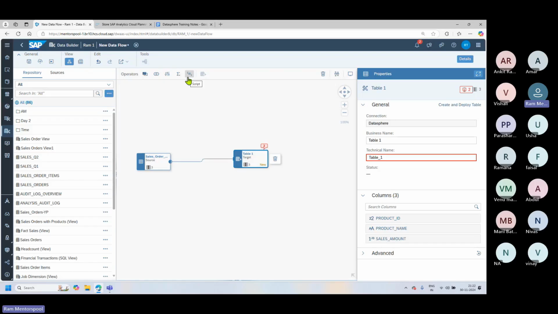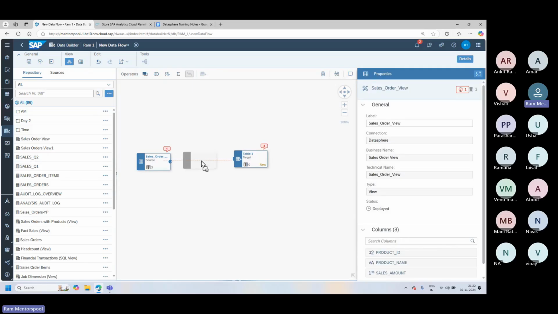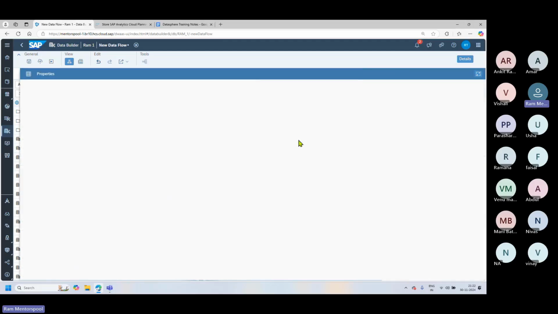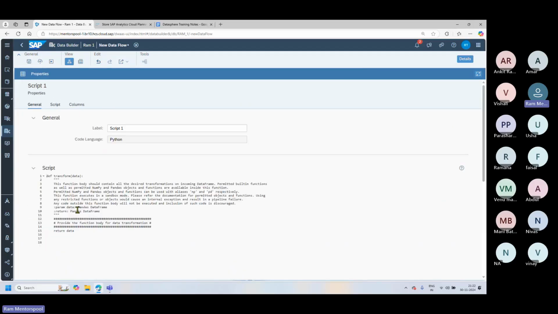Whereas in data flow, we have this script operator, right, where you can write Python script. So for example, I am not connecting this directly. Here I want to have some transformations using Python. Then what I can do is something like this, and here I can start writing Python script. And here they have given a description of what is available in the Python script. So they are saying that.